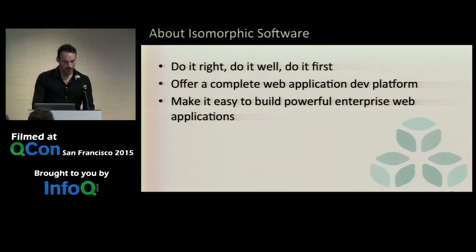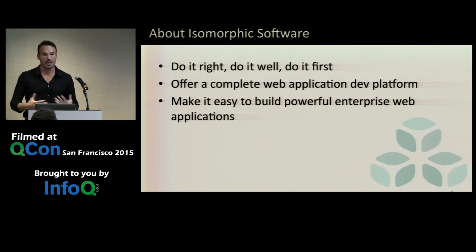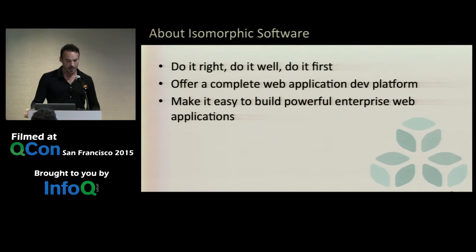Okay, so just to give you an idea of where we come from, we are focused on building large, sophisticated applications inside a web browser. This is what we've been doing since way back when the current web browsers were IE4 and Netscape Navigator 4.7. You can imagine how hard that was. We've had a lot of firsts. The first ever extranet that was based on HTML5 or what used to be called Ajax, or even before that, just JavaScript, was ours. It was for Philips Semiconductors in 2001, and it was an extranet that allowed their partners and customers to come in, order parts, and manage various parts of that process.